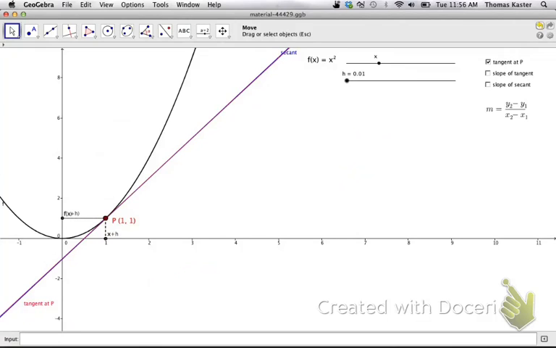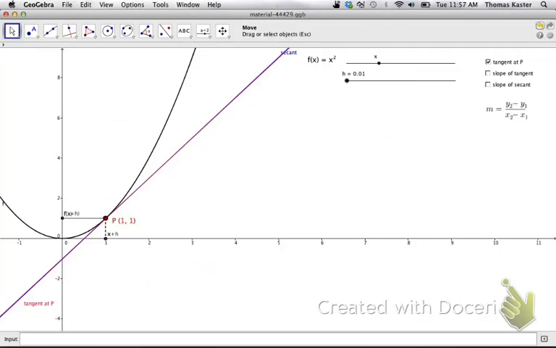So we're going to move it up just a very, very little bit, 0.01. But if you look closely, you can see both blue and red on here because the secant line is not actually at the tangent line. There's still a difference in slope. So how do we get this tangent line when we need a second point? Well, this is where our calculus comes in.